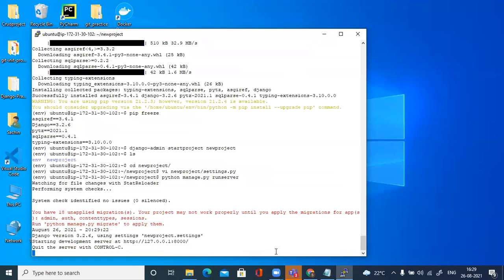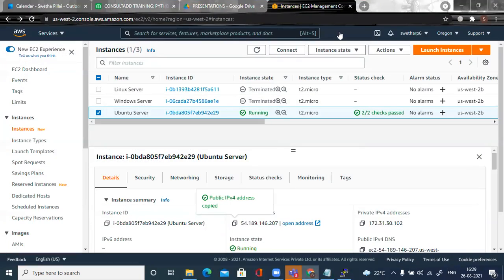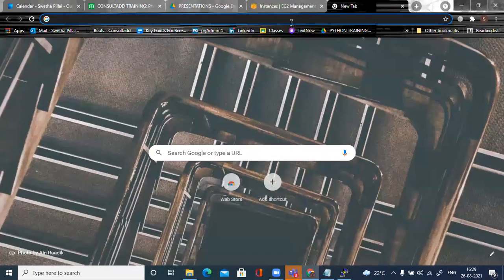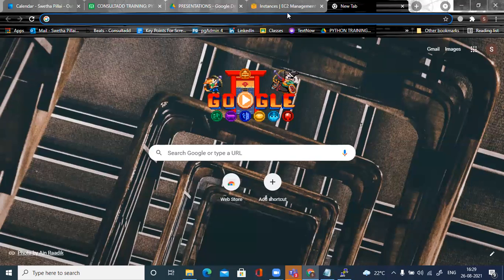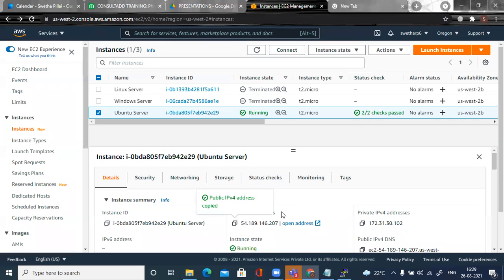Okay, it seems to be working, right? Either if it is not working, then I can do one more thing. Let's see whichever is working for me, I'll do that. Now this is seemingly running. So if I want to access it, I have to write the public IP over here. Do I have the public IP with me? Yeah, this is the Ubuntu server. Let's copy this.